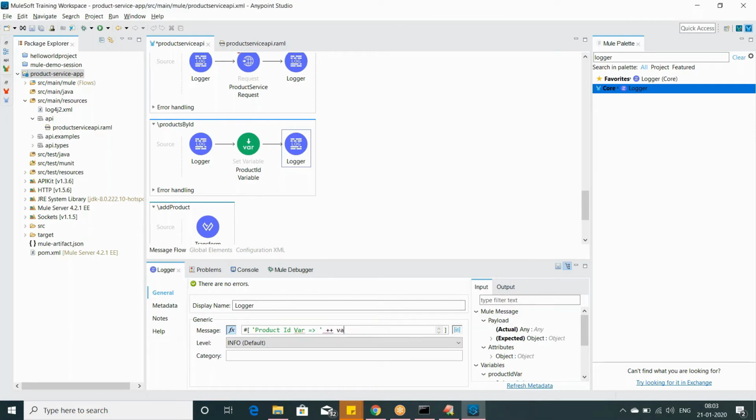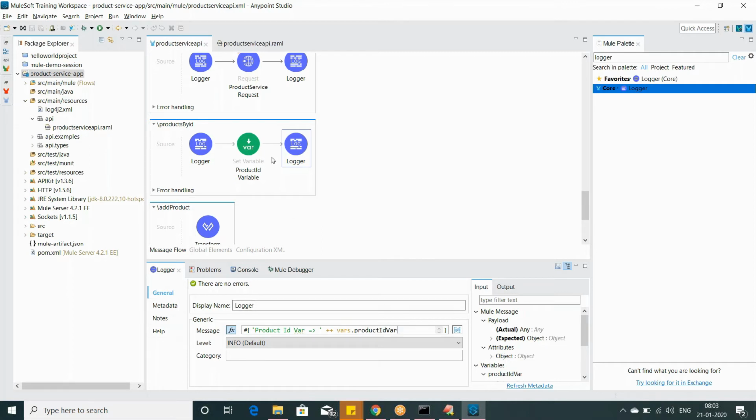So I just use vars dot, and whatever variables you have created earlier, before this component, will be present under this. If you type vars and press Ctrl+Space, it will show you how many variables were created so far. We have so far only one variable, product ID, so that's what we are going to use, and print.